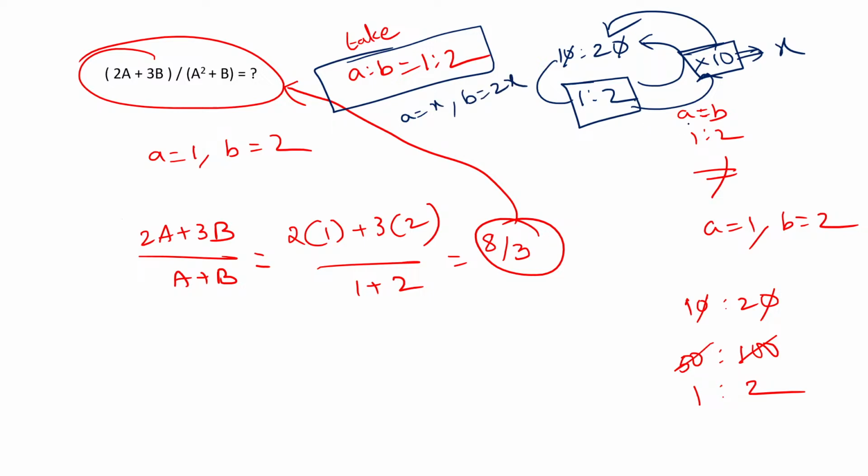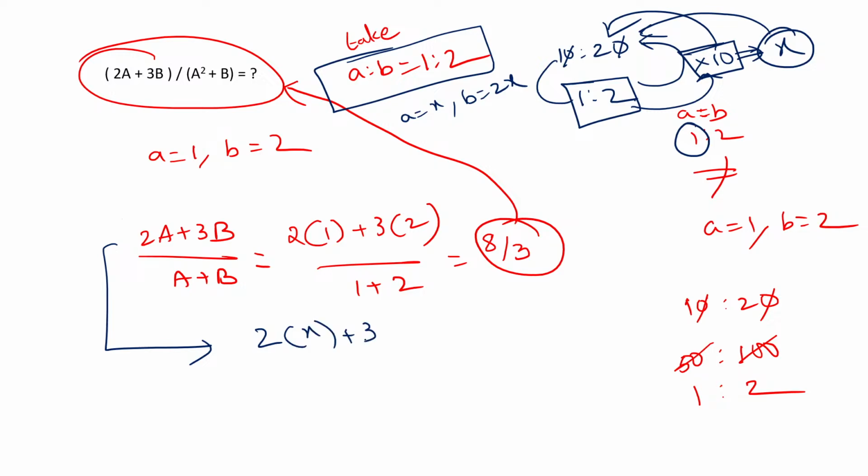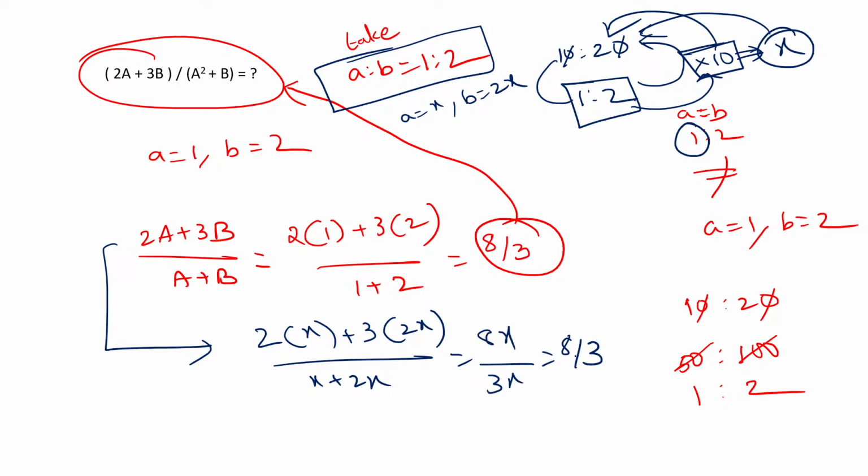Why? Because whenever I multiply the ratio with the number I am cancelling, I am going to get back my original numbers. Then what will happen in this problem? You are going to get the answer like this. If you observe carefully, you are going to get the answer as 8 by 3. That means even though you don't know the number that you are cancelling here, at the end it will get cancelled in the numerator and denominator. That's why you are going to get the answer as 8 by 3.